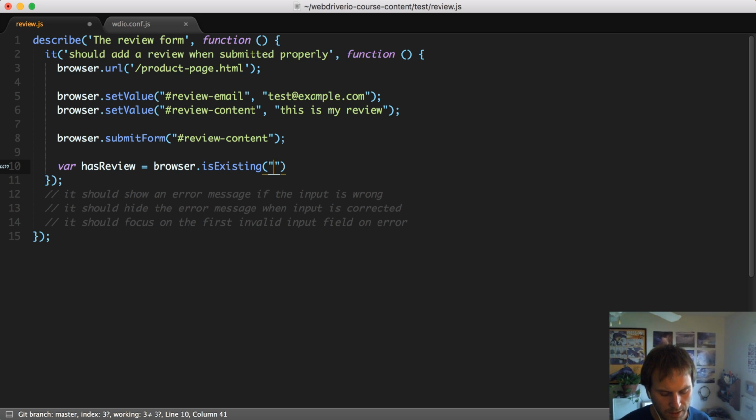This is going to be a p of comment, so a paragraph with the class of comment, and then I'm going to use the equal sign. This is a special Selenium thing that selects by text. So here I'm going to say a paragraph with the class of comment that has the exact text, "This is my review."